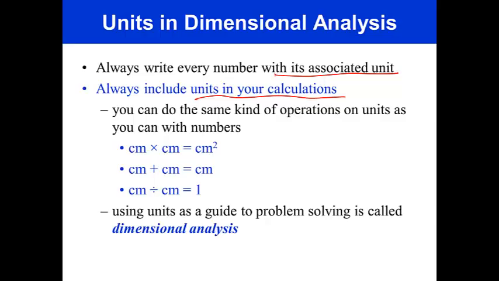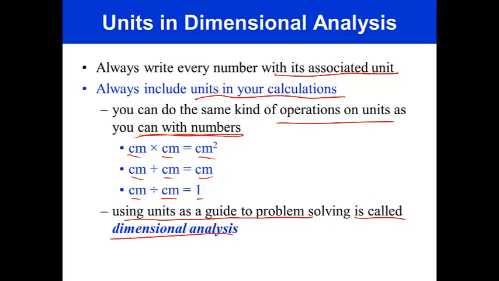You can do the same kind of operations with units as you can do with numbers. So therefore, keep them always in mind. Say for example, centimeters times centimeters will give you square centimeter. Centimeter plus centimeter is simply centimeter. Centimeter minus centimeter is simply centimeter. If you divide centimeter by centimeter, the units cancel, so therefore it becomes 1. So, in other words, using units as a guide to problem solving is called dimensional analysis.